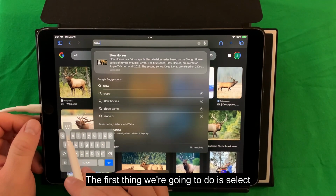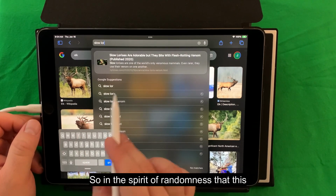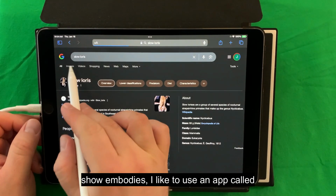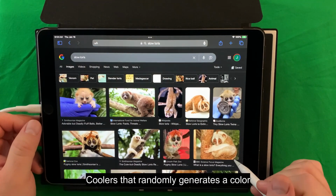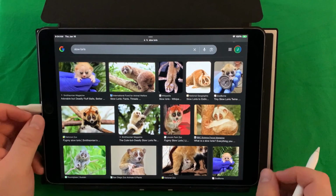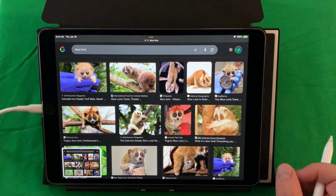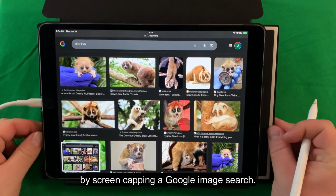The first thing we're going to do is select a color palette. I am terrible at picking colors, so in the spirit of randomness that this show embodies, I like to use an app called Coolers that randomly generates a color palette. I just grab the first one that comes up and run with it. I'm also going to grab some reference images of slow lorises by screen capping a Google image search.